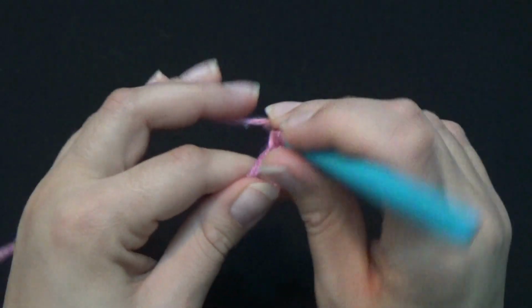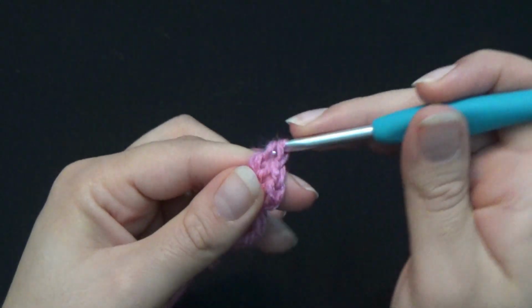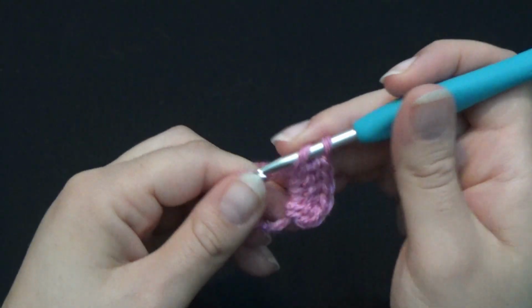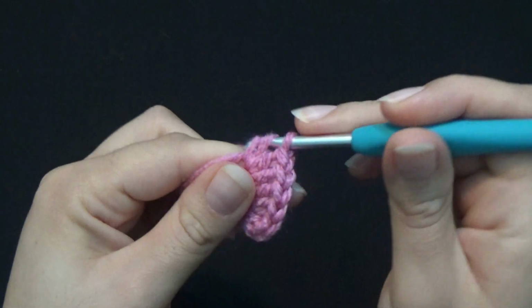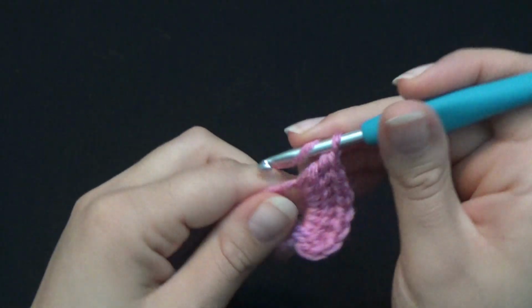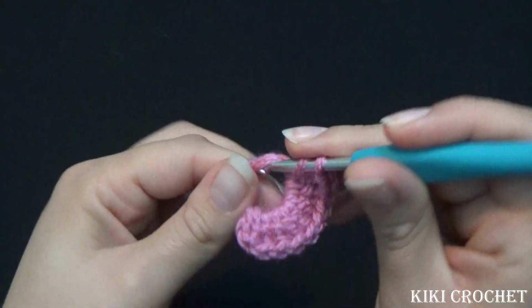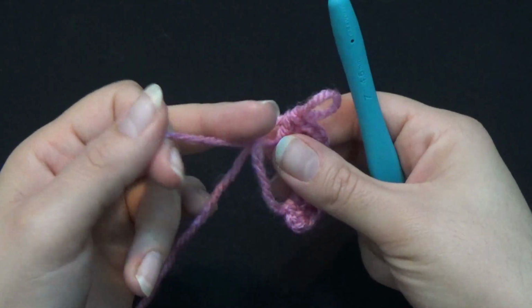2, 3, 4, 5, 6, 7, 8, 9, 10, 11, and 12. Now grab the yarn that you started the magic circle with and pull it tight.